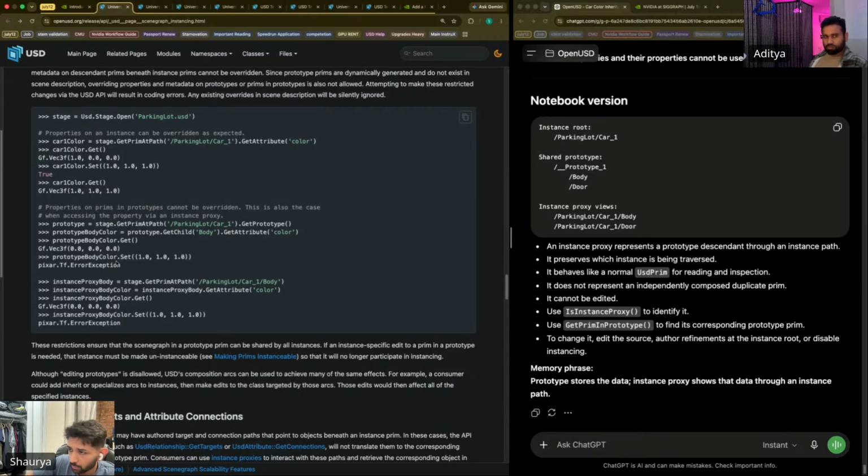Properties on an instance can be overridden as expected, but not on prototypes.